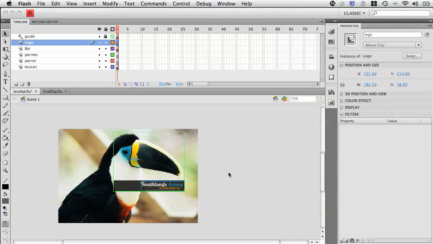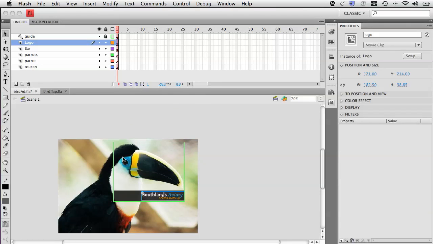Now I want to begin to animate this piece. First thing I want to animate is this logo, and it is already a movie clip because when we imported it we chose that option, so that's pretty handy. So there's no need for us to turn this into a symbol because it was already brought in as a symbol. If it hadn't, you would need to make it into a symbol.